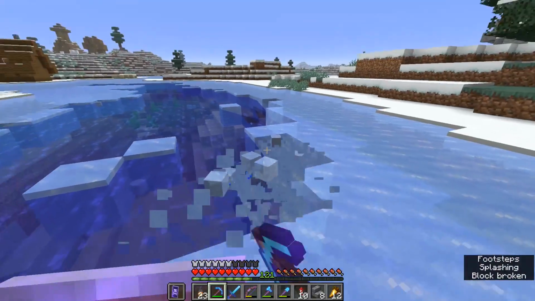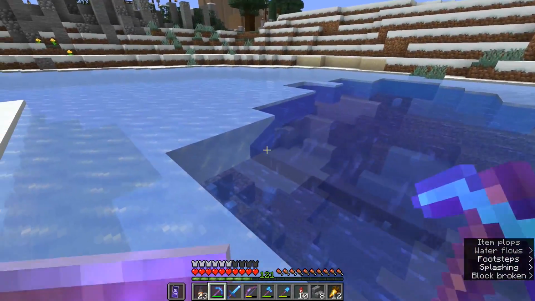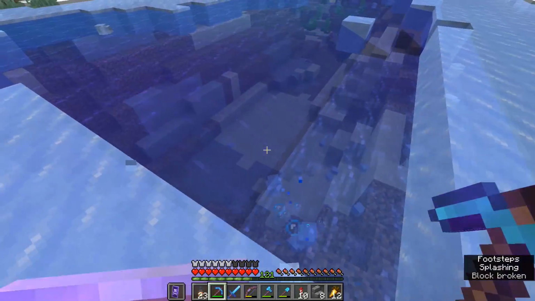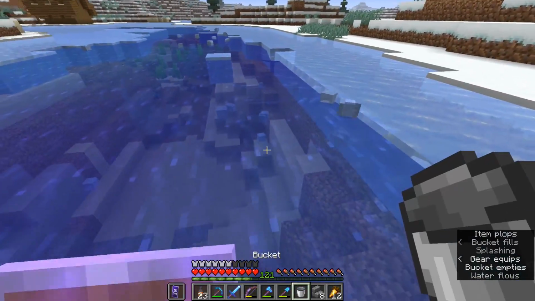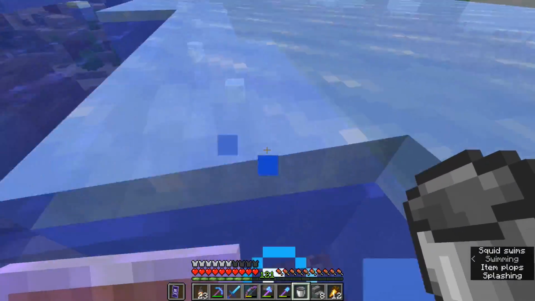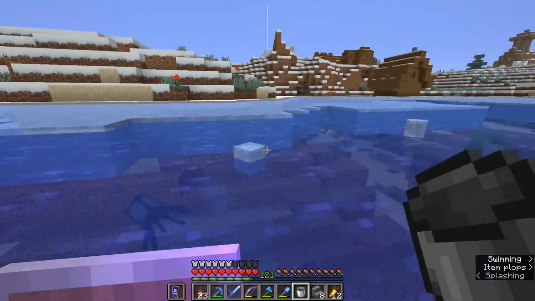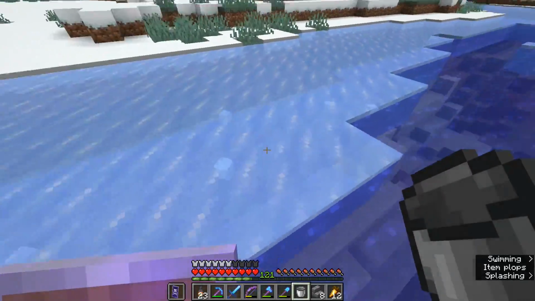And now if we gather a few more bits of ice from the frozen rivers around here, which will eventually freeze back over, but for now are a plentiful source of ice. As long as we make sure that all of the water sources reform anyway, there we go, and we can even collect up all of the ice that just whizzed around the corner there. We should have enough to make ourselves some packed ice, maybe even some blue ice if we gather enough.